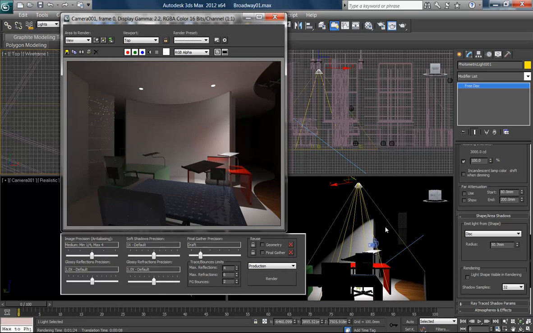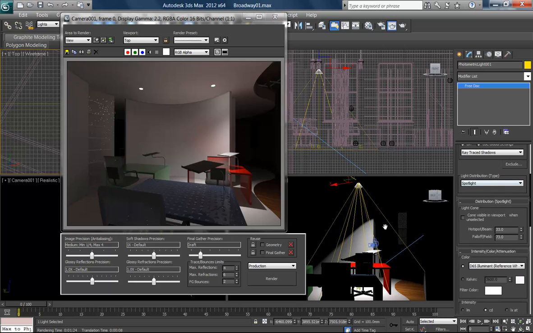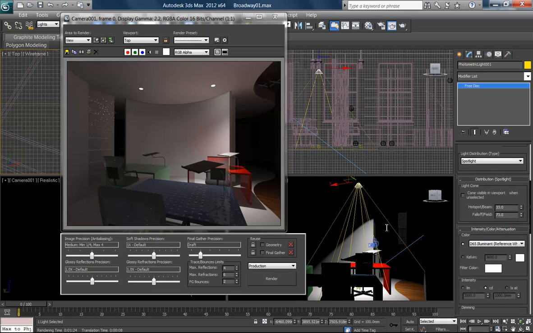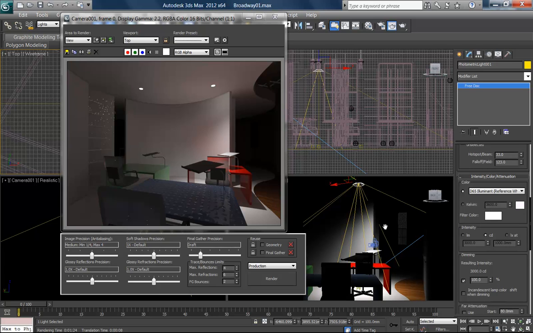So now I'm going to adjust my falloff field. I'm going to make that a little bit bigger. There we go, so it's nice and smooth at the edge. And what was the other thing? So the shadows. Oh yeah, the brightness. Okay, so we haven't looked at that at all yet.